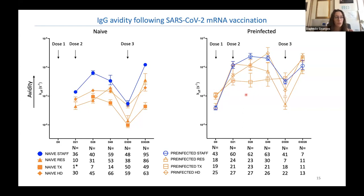The last interesting point concerns the decrease in avidity over time, while we would tend to believe that avidity increases over time, or at least would be maintained. Our hypothesis for the moment suggests that mRNA vaccination doesn't allow maintaining a GC reaction over time, but it is at this stage only a hypothesis, and I will soon verify this theory by a study of the avidity with another type of vaccine, and also compare with a cohort of infected people with blood samples collected during 6 months before the vaccination campaign.